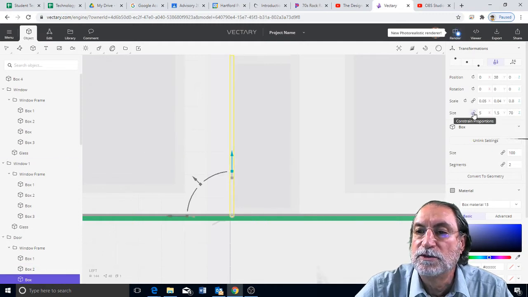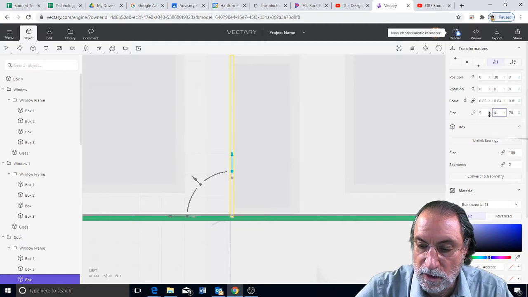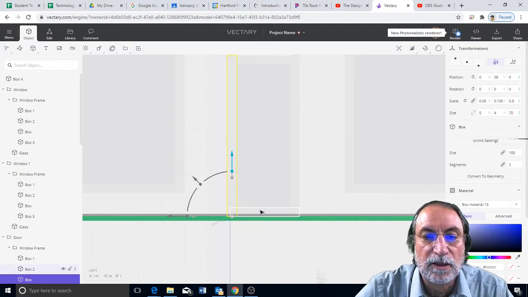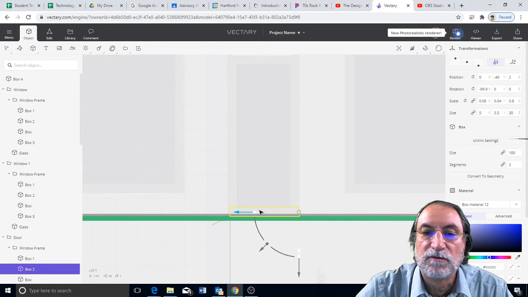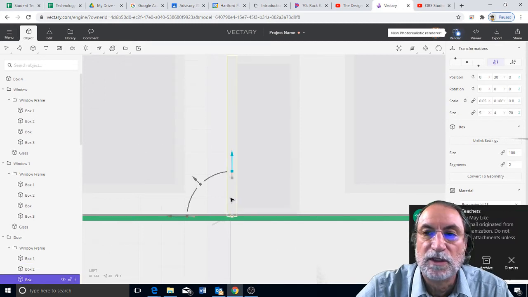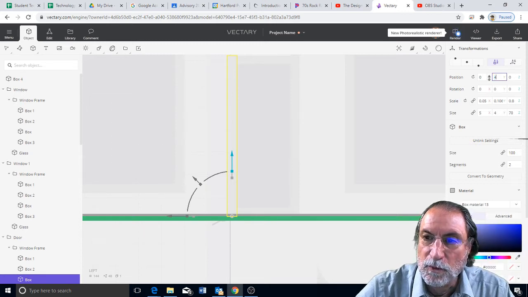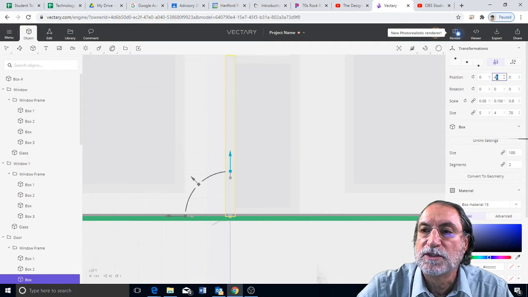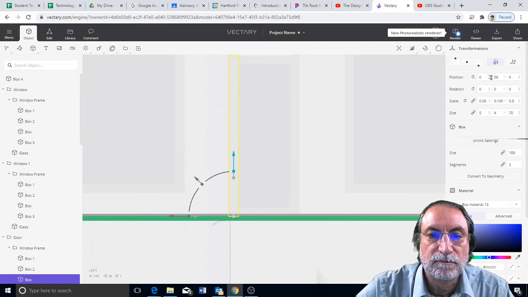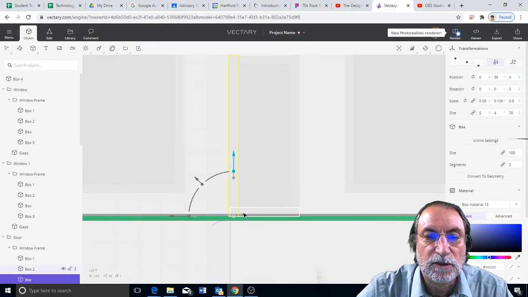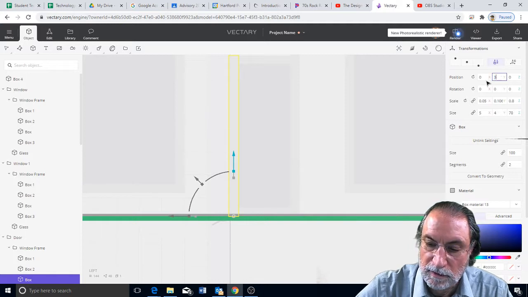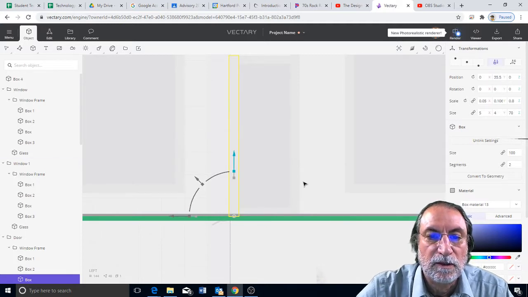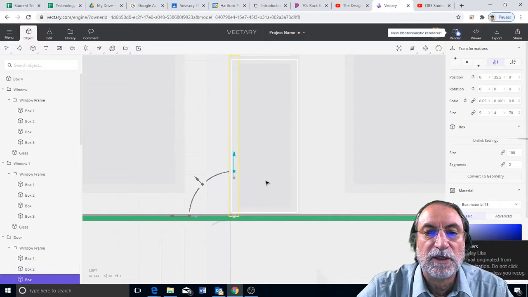Okay, now we need this piece here. We're going to unconstrain this. We're going to change this to 4. And then again, because we did not change the length of this one, we're going to move this in a little bit. We're going to change this to 40. Nope, other way. Sorry, 36. Okay, is that where we want it? How about 35.5? And that looks about it.